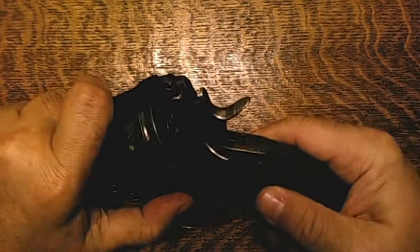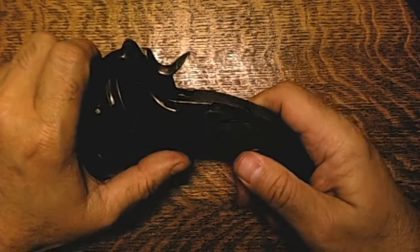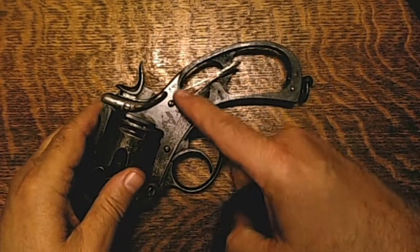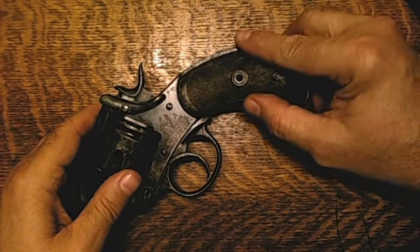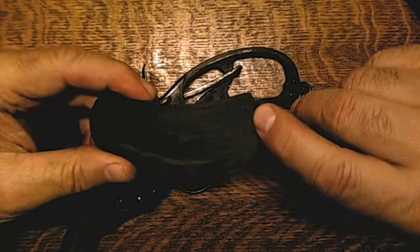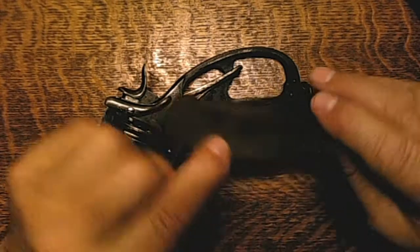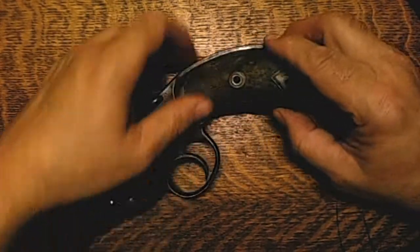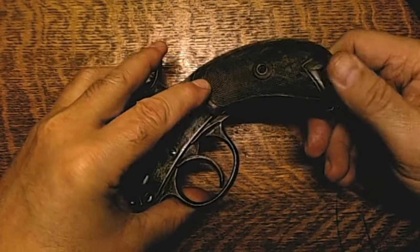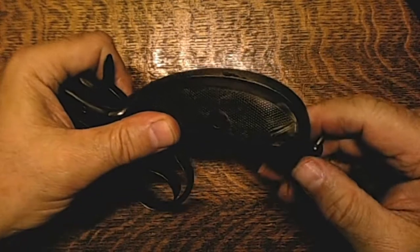The only problem I'm having is the hand grips — which is why I have them taken apart — the hand grips are loose. On this gun they just nose in to a cut at the back of the frame, and then there's a pin at the bottom that goes into a hole at the bottom of the grip. On this grip, which has a small crack, it lines up pretty well and covers the frame properly and seats pretty well when brought forward. I can't tell if this is wood or bakelite — it feels kind of like bakelite, but it looks like it shrunk like wood, so it's hard to tell.